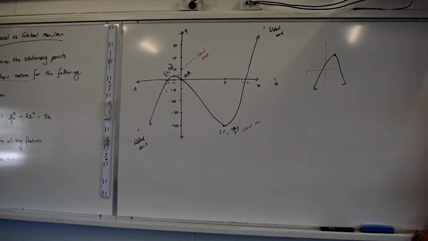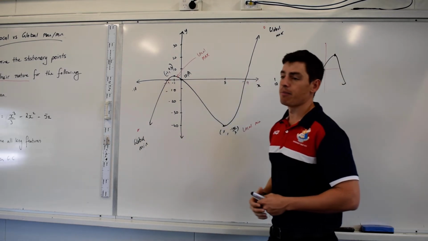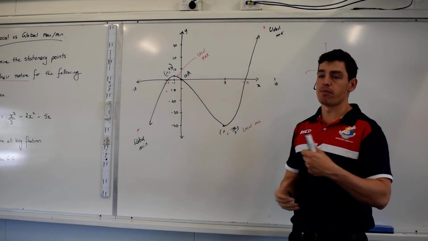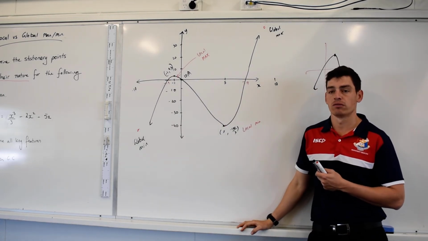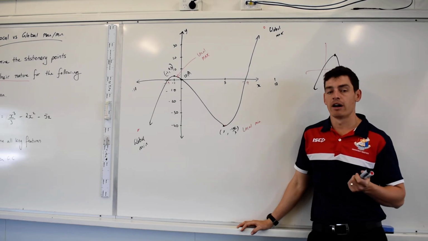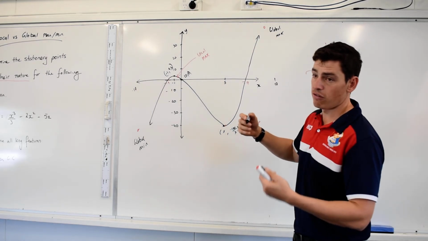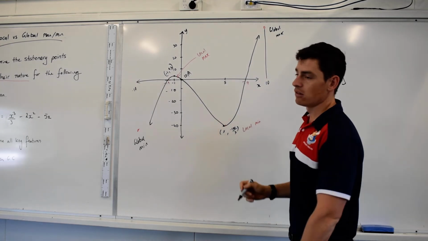Sweet. Happy with that? Do you understand global and local maxes and mins? In a normal function where there's no bounds, we don't have to worry so much about that, but if we've got bounds, where should we check? Once we've checked our turning points, if we want to find a max and a min, where should we always check if we've got a domain on our function? What part of the function? The ends. So I always want to check, if I'm looking for the global, I want to check the bounds of my function. Gee, that was a good line.